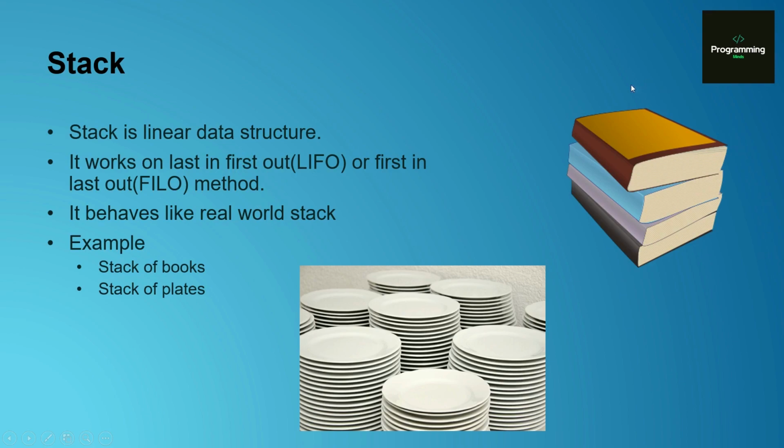We have the image of a stack of books here, and as per last in first out method, we can remove the last book first. In the first in last out method, the book we have kept first, we can remove it last. So this is the basic definition of stack.